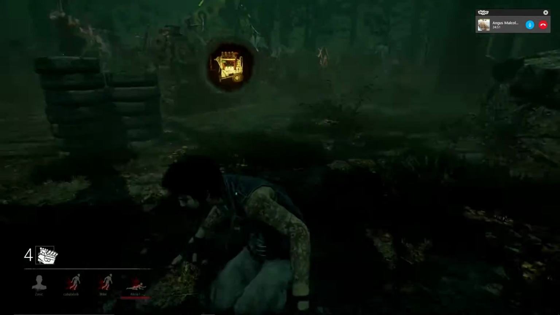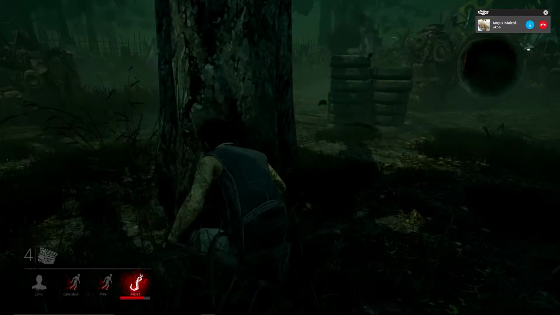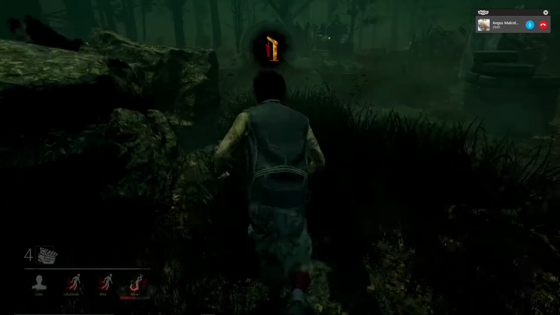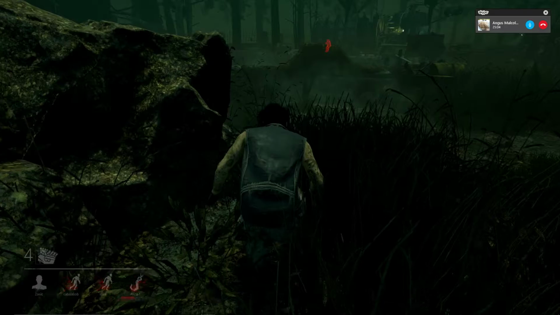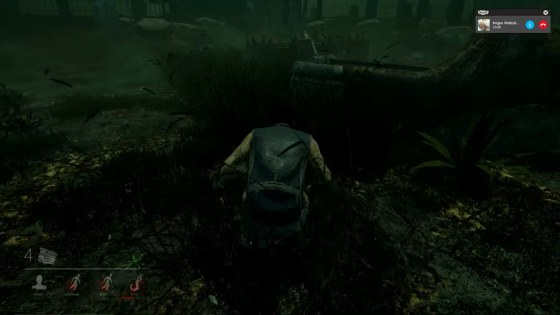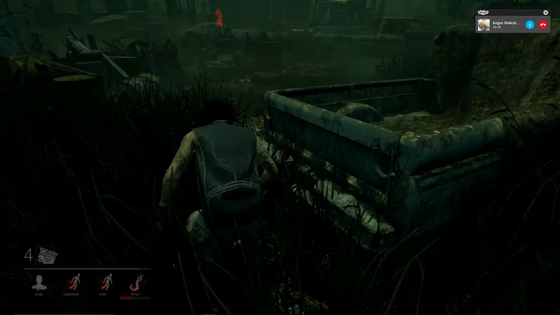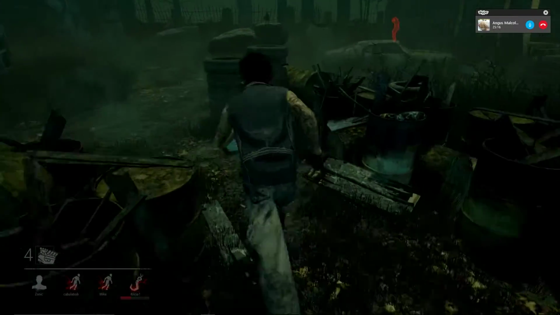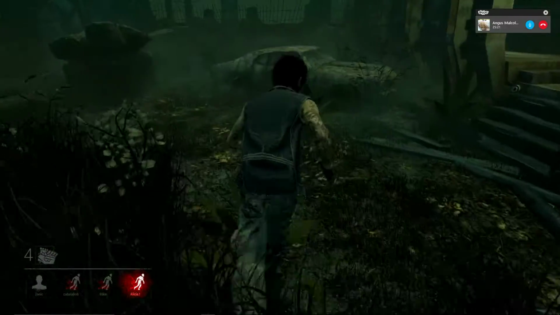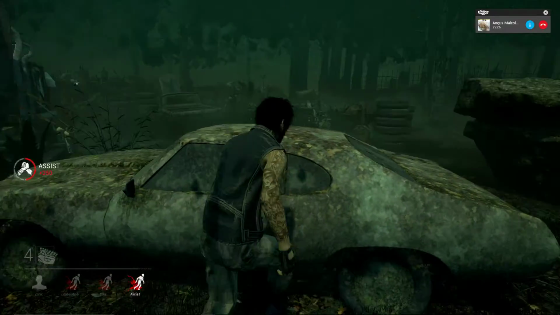Got one working. Not sure how many of these we actually need. I think it's like 5. So when you mess up a skill check like that, it alerts the monster to your position.